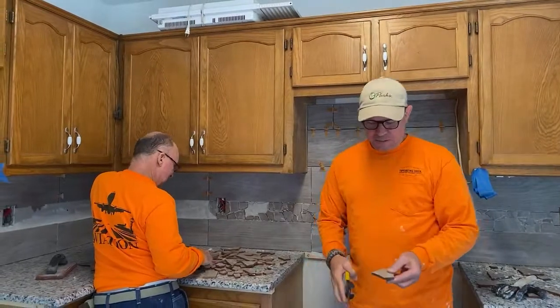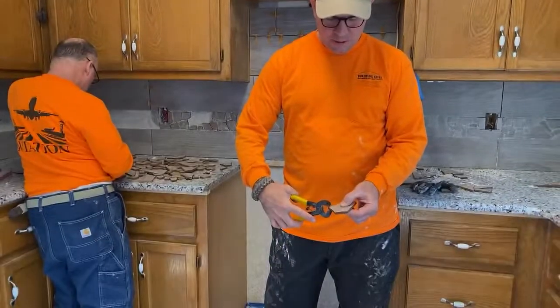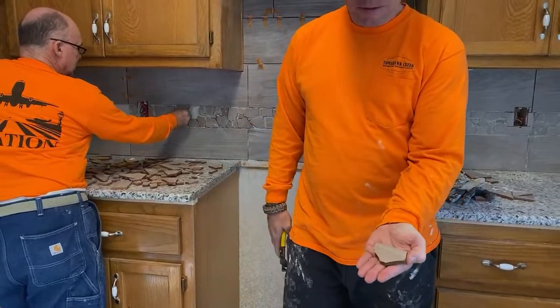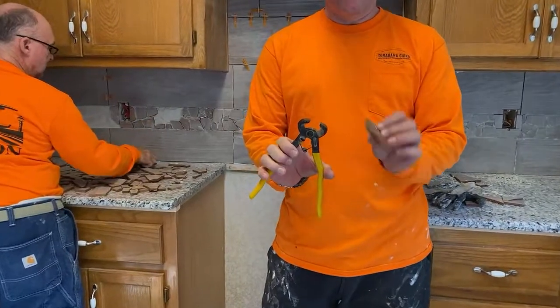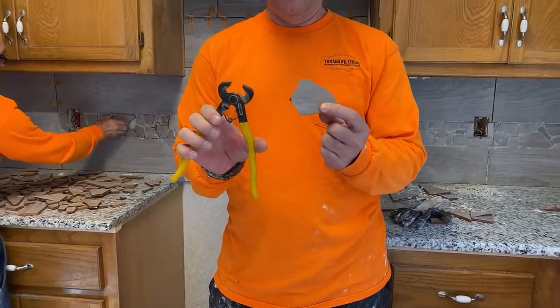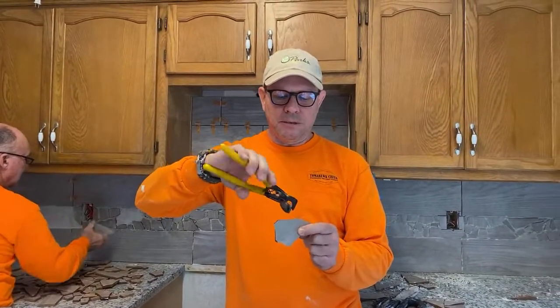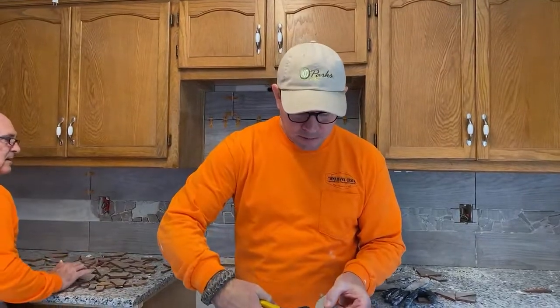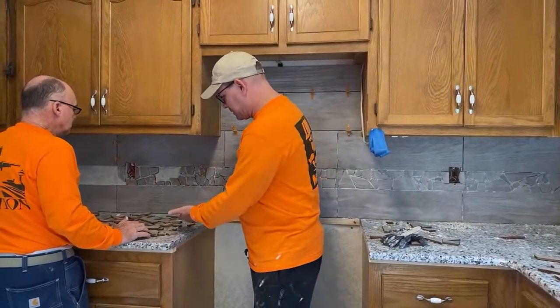So you literally take a piece of tile and, see how I can put these on here, and I can nip this piece off right here. So I just squeeze, boom, nip a piece of tile off. So if there's a piece that's kind of close, you can use old school methods here. They call them nippers because you're just barely biting away at your piece here. Don't go all the way up in here and try and bite off a big chunk. It doesn't work like that. So you want to nip away at it, just a little at a time. Nip, nip.